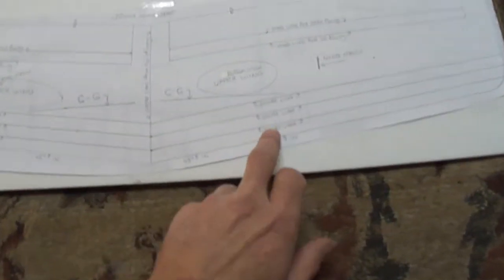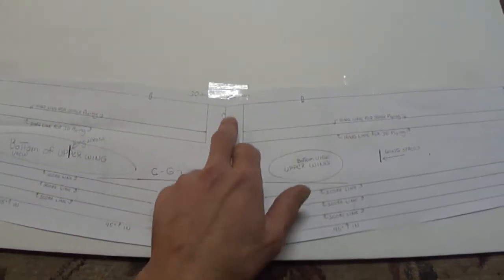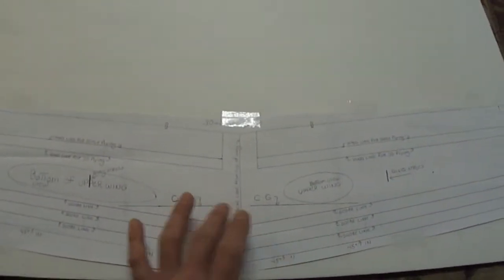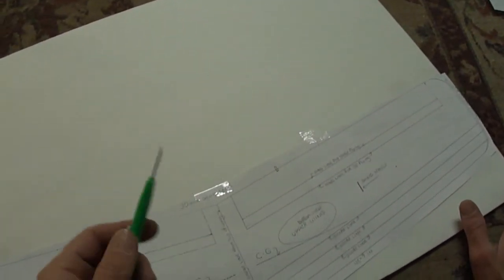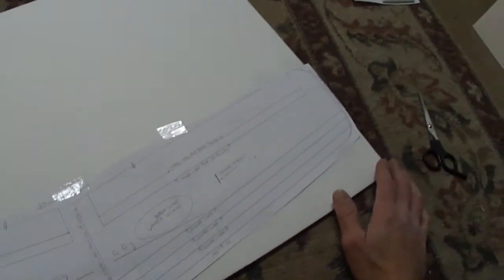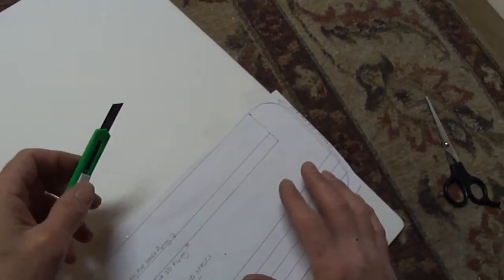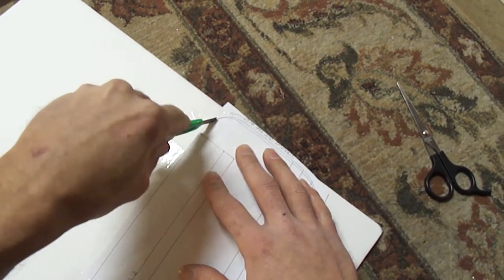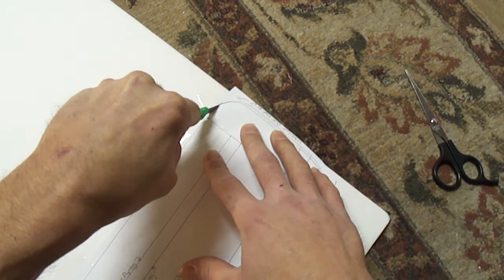And you can see I got the score lines, and this line here will be scored from the top. I went ahead and taped down our plans, and again I'm just going to start straight cutting all this stuff. I ain't going to use no rulers. You guys can if you want. Let's just go ahead and get into cutting out this main wing.